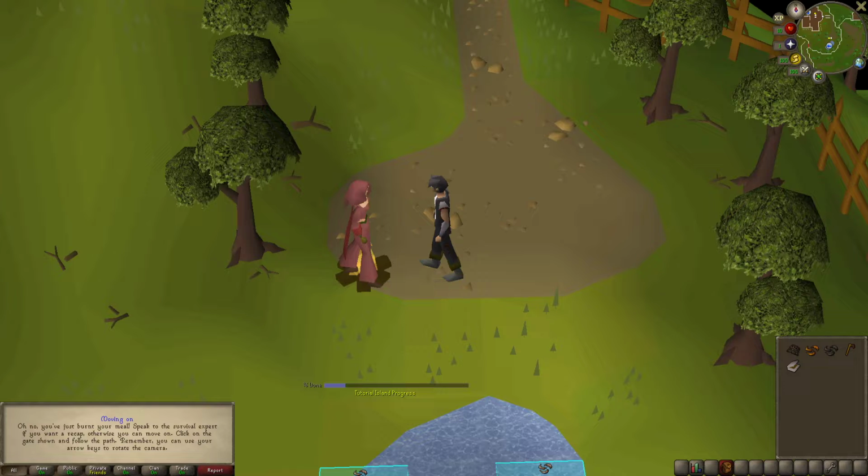Oh no, you just burnt your meal. Speak to the survival expert if you want a recap. Otherwise, you can move on. Click on the gate shown and follow the path. Remember, you can use your arrow keys to rotate the camera.